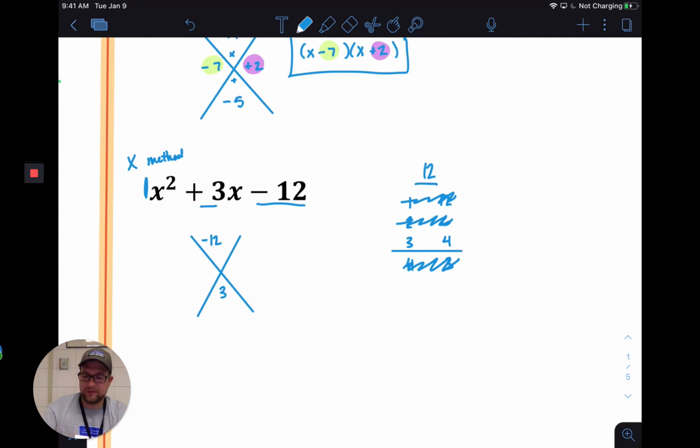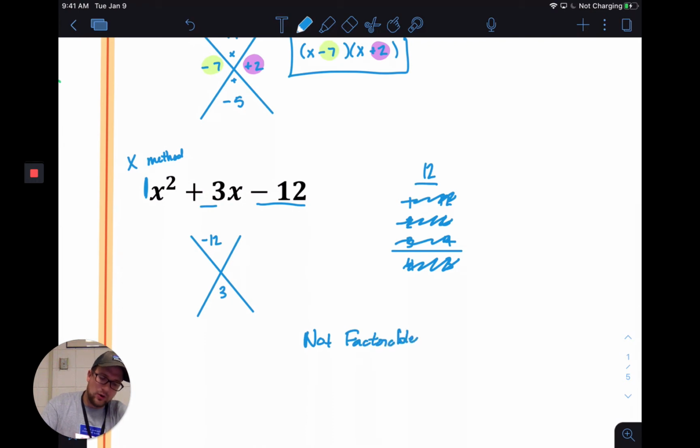Last but not least, 3 and 4. We've got to make one of those negative. That makes the top work now. I always focus on making the top work first, and then we just check to see if the bottom works. Negative 3 plus 4 would give us a positive 1, so that's not the answer. If I go the other direction, positive 3 minus 4 would give us a negative 1. That's definitely not the answer either. And since we can't find any numbers that work for this, the only thing we're left with saying is that this is not factorable.